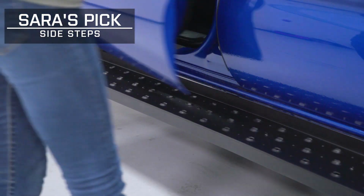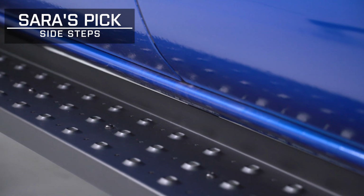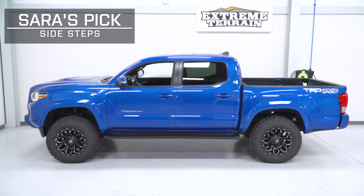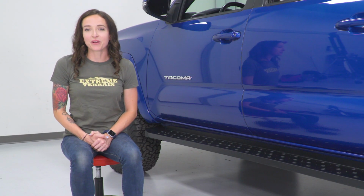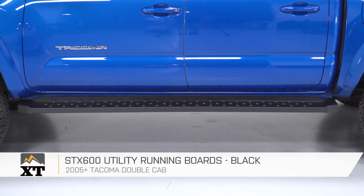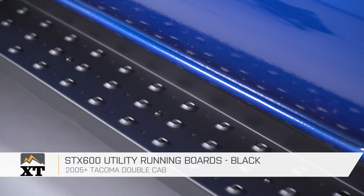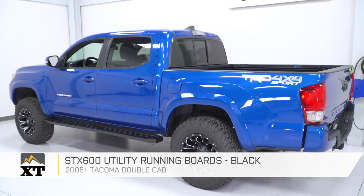A set of side steps is another popular first mod for truck owners, and for good reason. Side steps make it easier to get into your truck, especially if it's lifted, and allow you to add a bit of side protection and some of your own style in the process. There are a ton of different options out there for side steps, but I picked the STX 600 utility running boards in black because of the amount of stepping surface they provide and the sleek black running board design that goes nicely with the look of our truck.